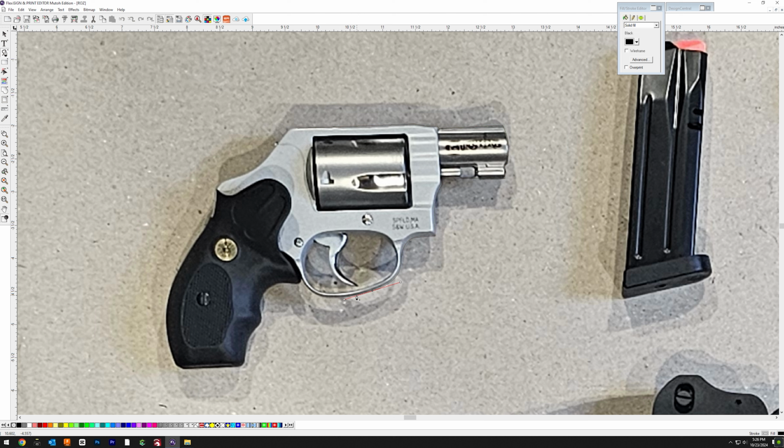But anyways, I'm just tracing around the revolver right now, using the click and drag method. Again, it's a pen tool. And if I need to go around a curve, I click and hold my mouse button and stretch the points, and that creates a curve up or down, or sideways, whichever way you need the curve to be. And I'm going around the grip right now, as you can see. And again, I'm just clicking and dragging. It's really this simple.